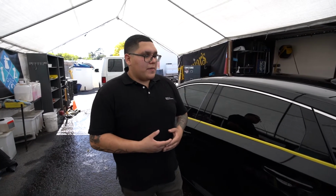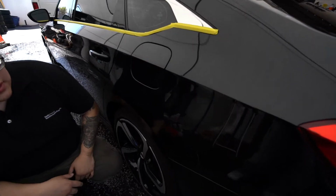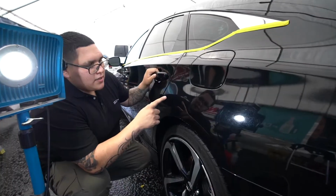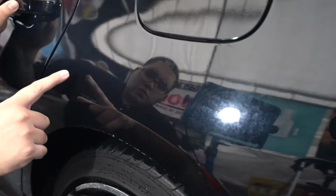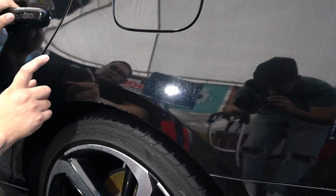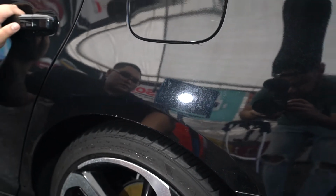It did remove a majority of them, but I think now we're gonna have to introduce this 1-stage polish, getting this paint vamped up. It's gonna look really awesome with this black paint. But as you can see here, it looks good from afar, but if you look closely, you'll see some water spots. So now that we got our light right here, it's basically gonna imitate the sunlight, and we're gonna be able to see not only the water spots that are still etched into the paint, we're still gonna see the swirls that you would get from abrasives. It could be through previous washes, but hopefully with the paint correction, we're able to get this paint clarity a lot better. You're gonna see your reflection right through it like it was a mirror.